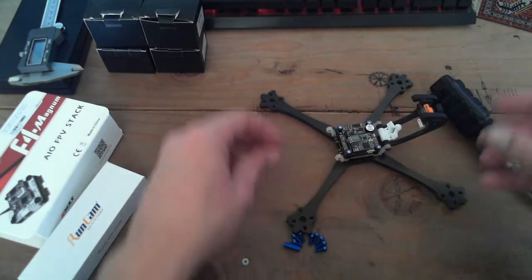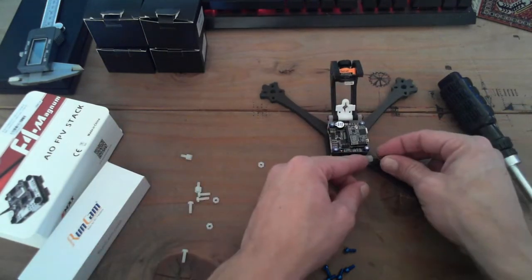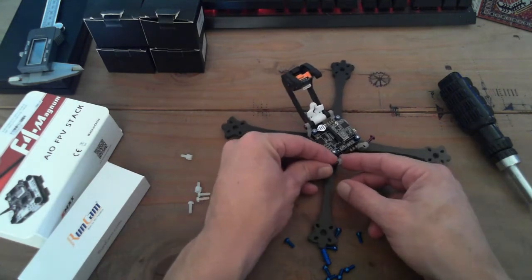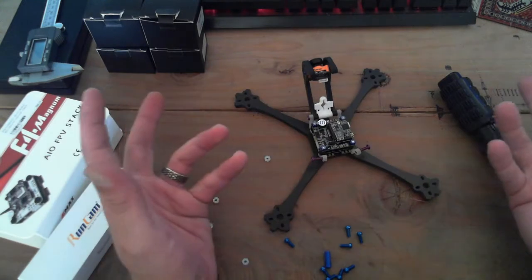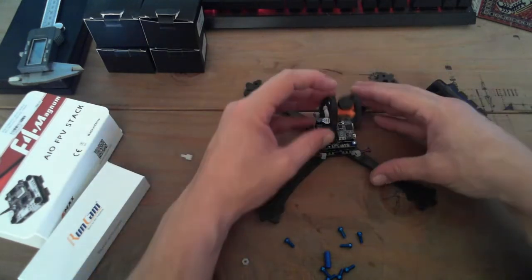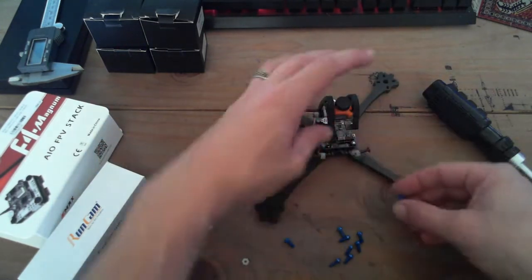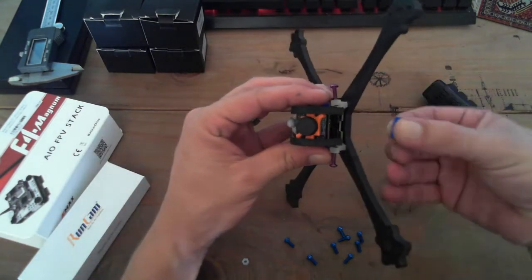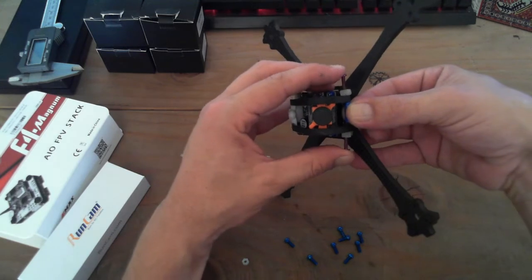Okay, so last 14 mil screws are going in the front brace arms. So far it's been a total of 8 screws, so that's pretty minimal. I'm hoping you guys like that, ladies and gentlemen. Okay, so now I'm doing the same thing. I've got it both lined up. I'm just going to set this centerpiece in there.